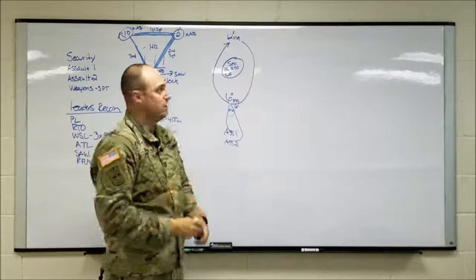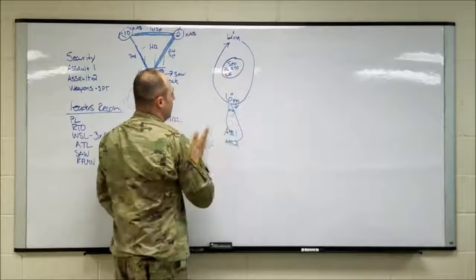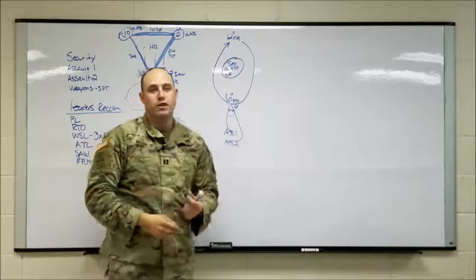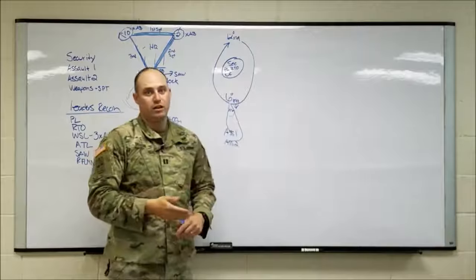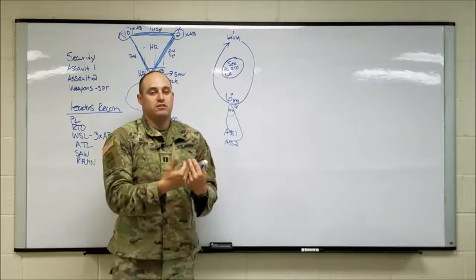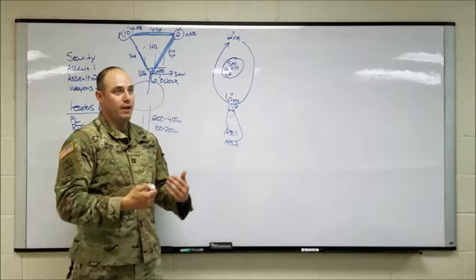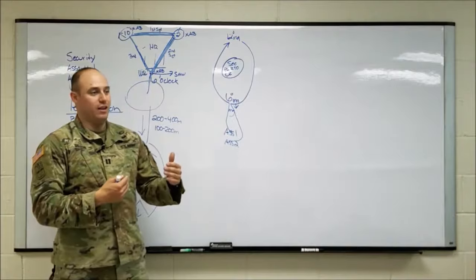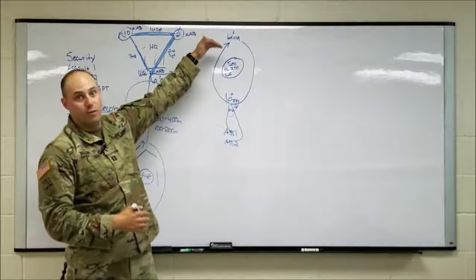And this is really fast. The moment we establish the guns, security collapses, Assault 1 moves in, occupies left, Assault 2 occupies right. Within 3 minutes, we got security established, and we are in the center prepping for that leader's recon. Very simple, very easy, very quick. Again, this is very useful if we're short on time. And in my opinion, we're not taking a lot of risk when it comes to security, especially because we have cleared all that area that we're occupying already.